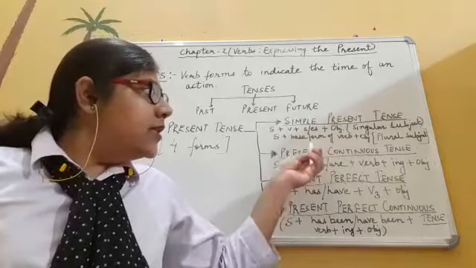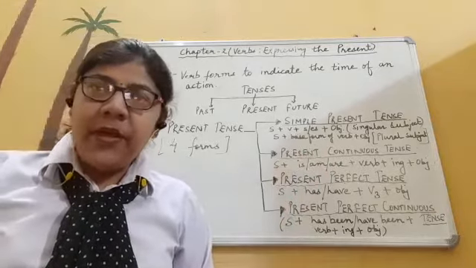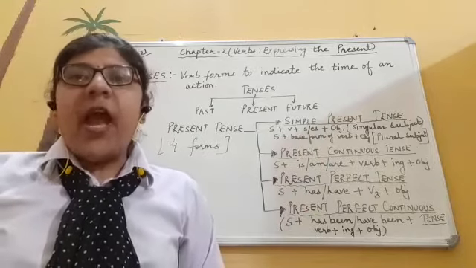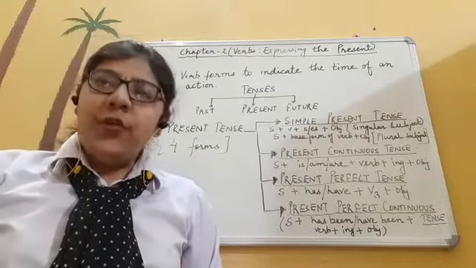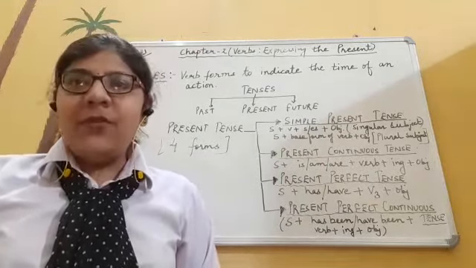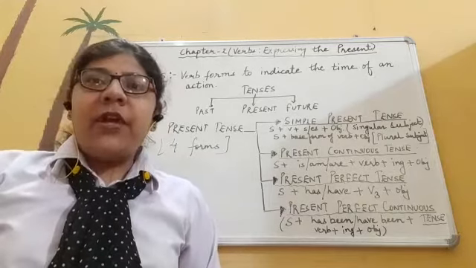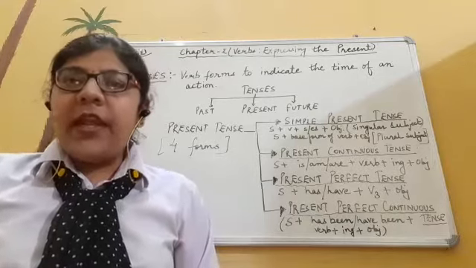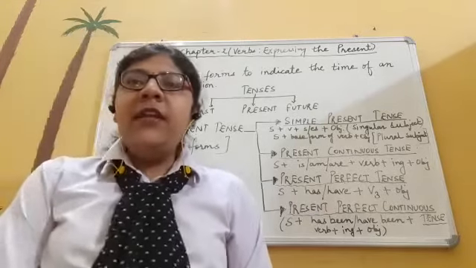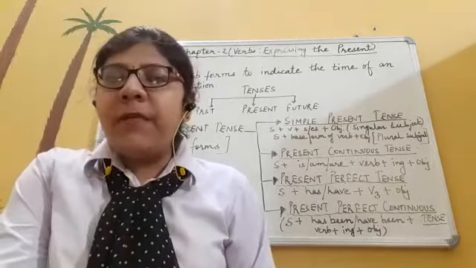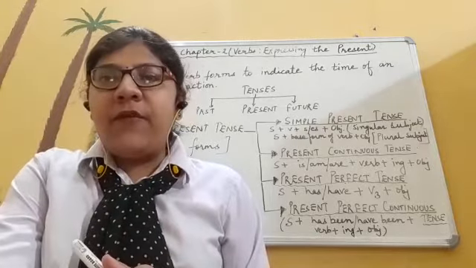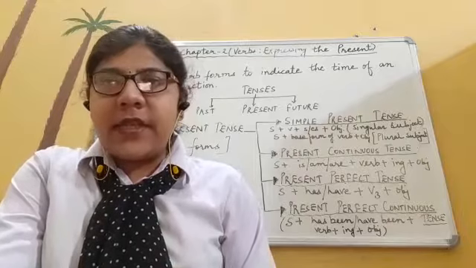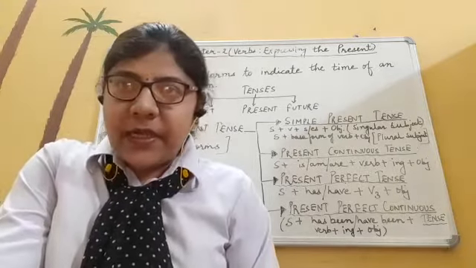So with the singular subject, please remember, add s, es or ies to the root form of the verb, and with the plural subject, no s, no es, no ies will be coming. Rather, only and only the root form of the verb will be coming. Like if I say we should water the plants daily. Now with we, what am I using? We should water the plants daily. So again, this is a sentence in the simple present tense.